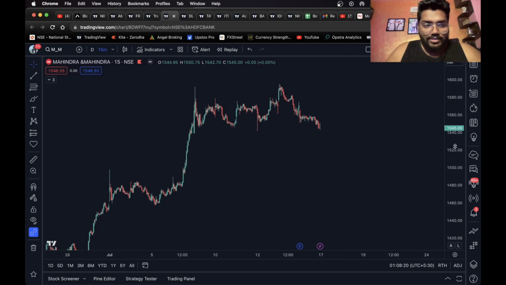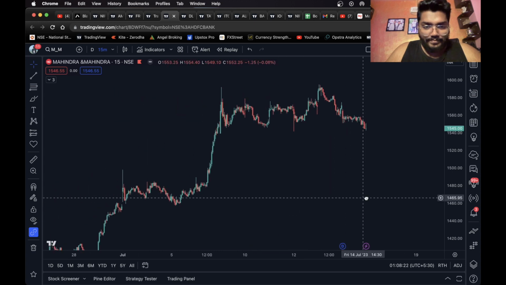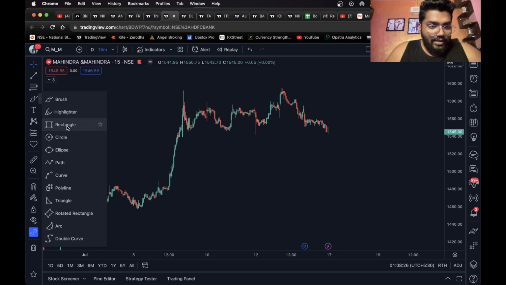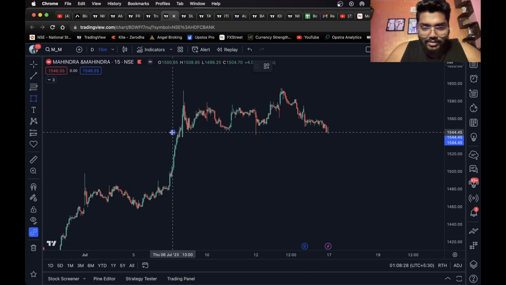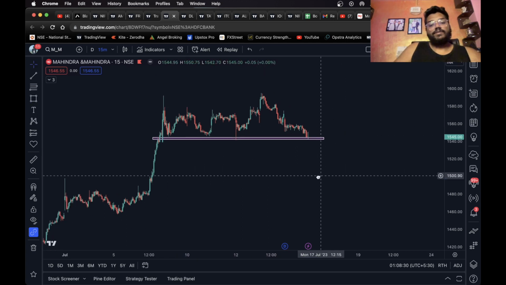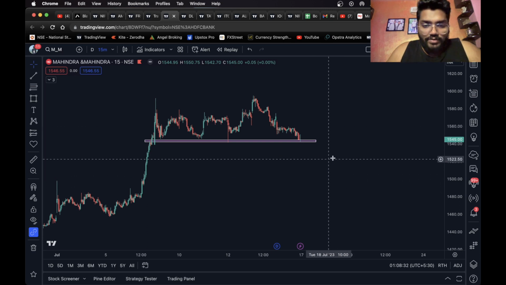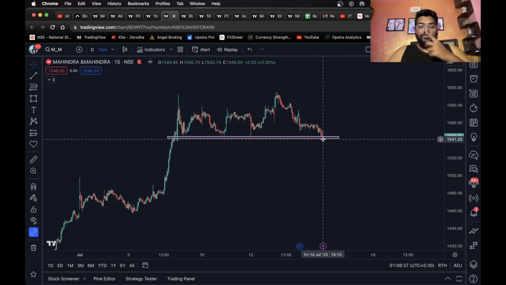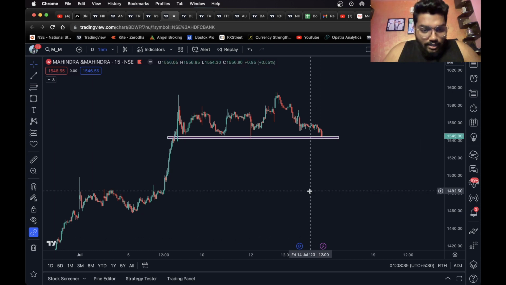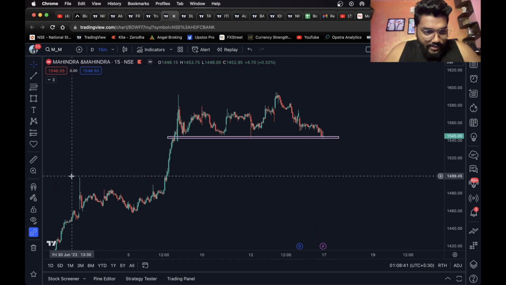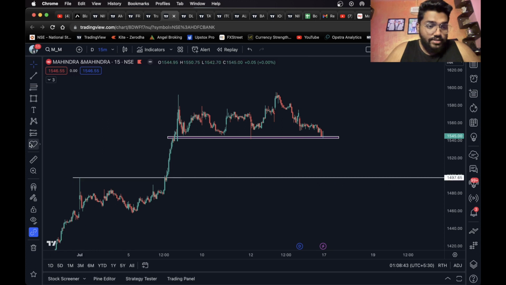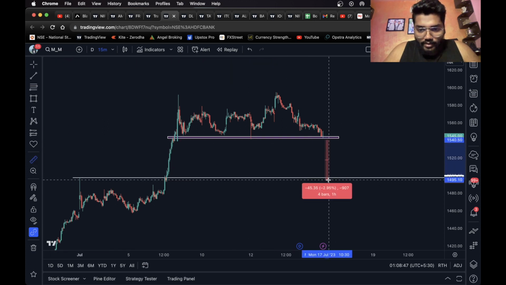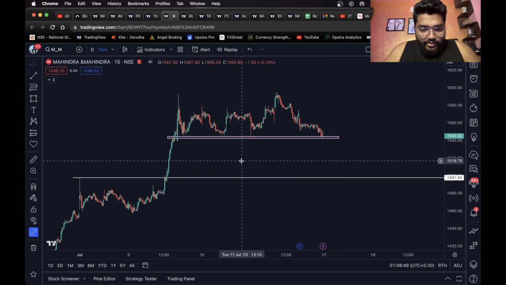First, as you can see, this is the 15 minutes time frame of Mahindra and Mahindra, and it is on a support level, right? So we are going to wait for it to close below this level. Once it closes below this level, a short entry can definitely be taken. This looks like a level to me, but I think this is very big for intraday, almost 2.5%, which is very big.